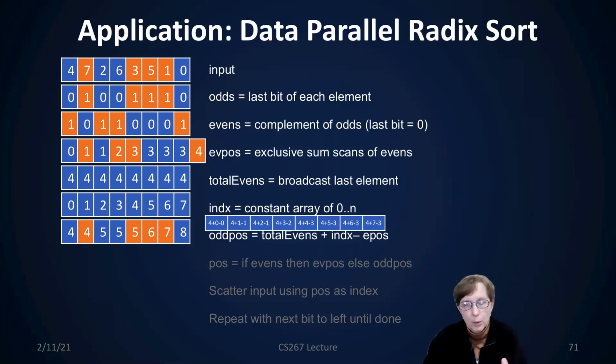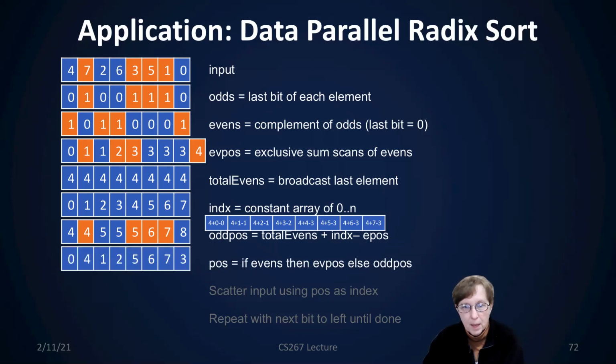What is the idea here? We want to move all the odds to the right in the array, right? So we're going to figure out what position each one of these odd values in the input array goes to, and it's going to go to a position that starts at position 4, because that's where the beginning of all the odds starts, because there's 4 things to the left. And so we start with 4 plus whatever index was in the index array. And then we have to subtract from that the evens position, in order to figure out how much space there was, and that'll give us the position for the odds.